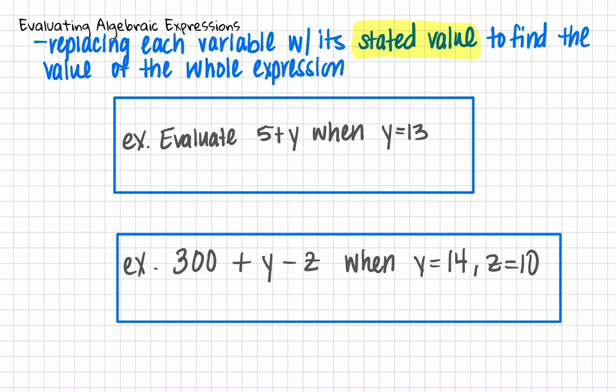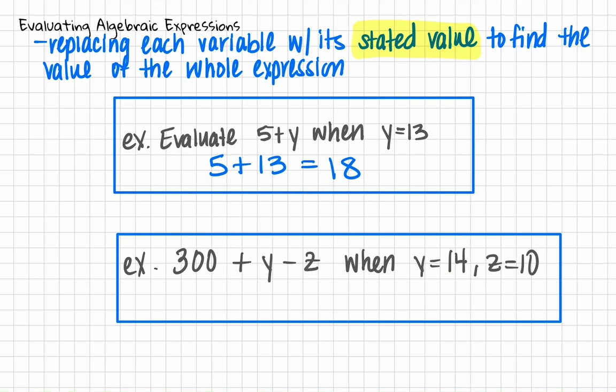I have 2 examples below. The first one is evaluate 5 plus y when y equals 13. I'm not going to write y again. I'm just going to put 13 because that's what they told me it is. So then I'll do the math, and the value of the whole expression is 18.